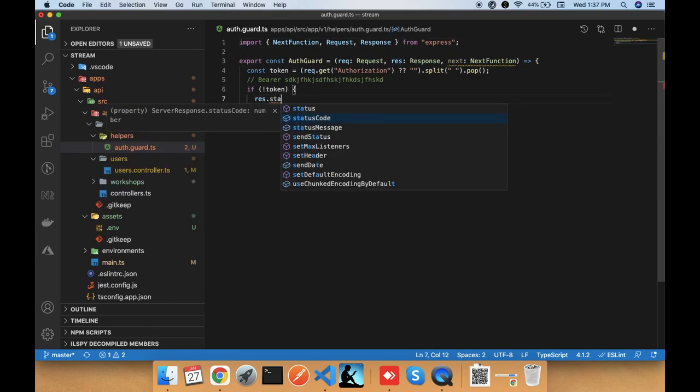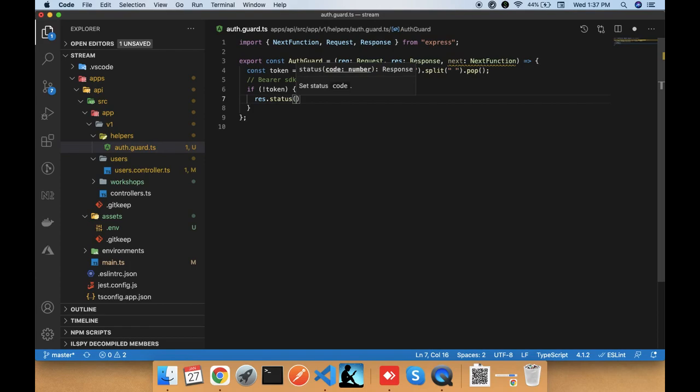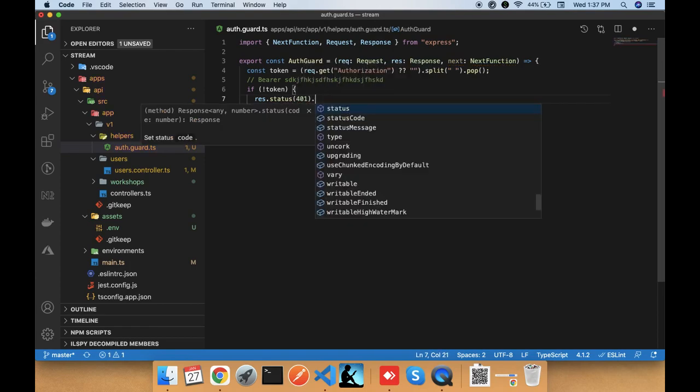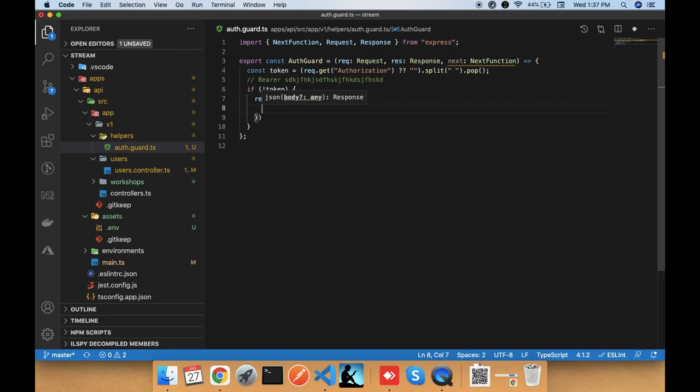Response dot status. Now it says it's a function, and I want to say 401 and then JSON. Whatever I can put here, or I can say token not found. Okay. So if the token is not available, then I am sending this error, and then I'll put a return statement here, so that I exit from this function.